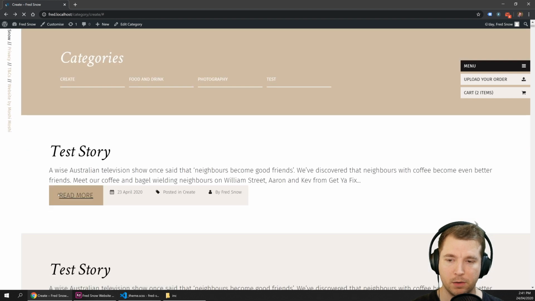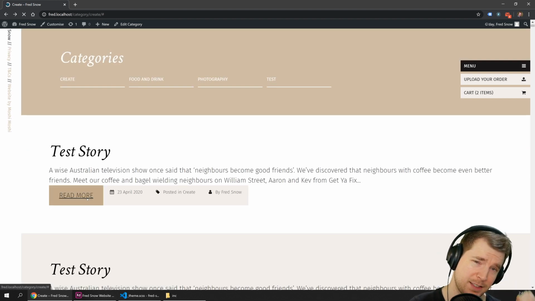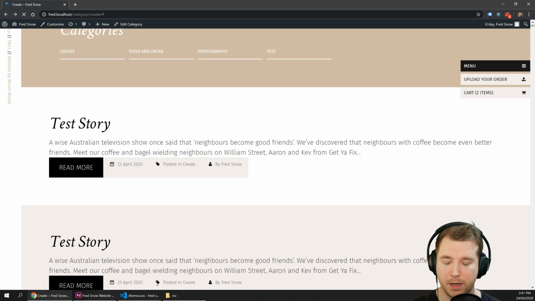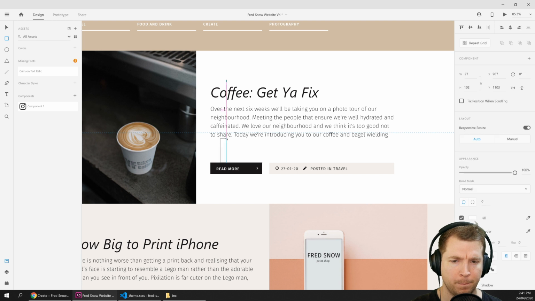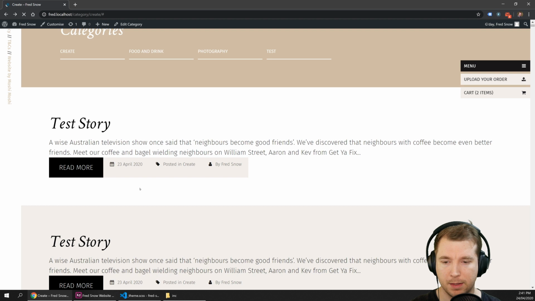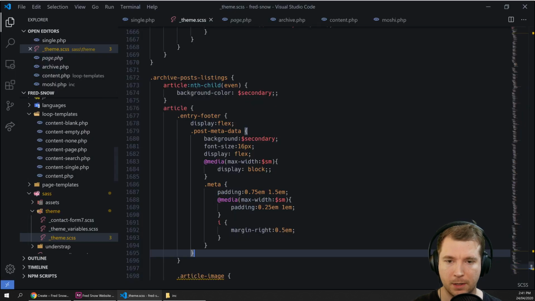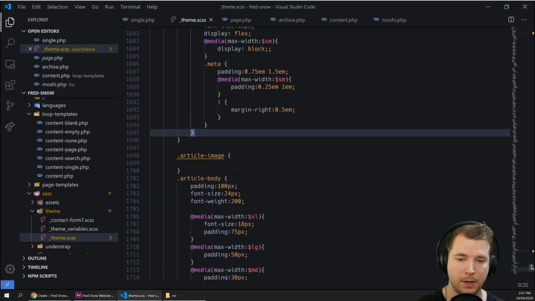So that's what we're seeing right now. Obviously this button is a little bit too big and we're still going to have to design out some of those elements so they look more consistent. We've got some margin here. It's a lot. It's about 100 pixels. I think that's too much, but that's what the designer put in, so that's what we'll do.